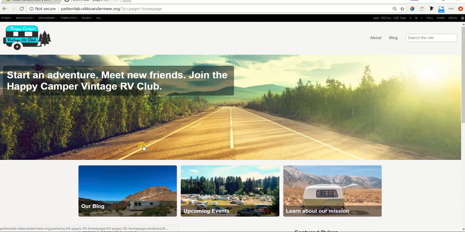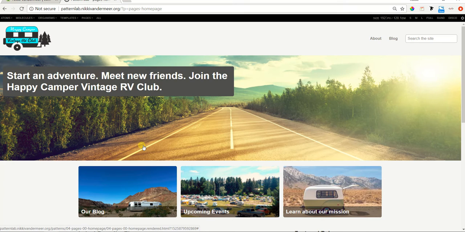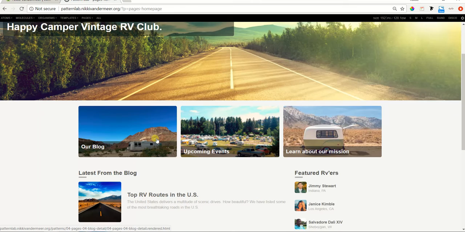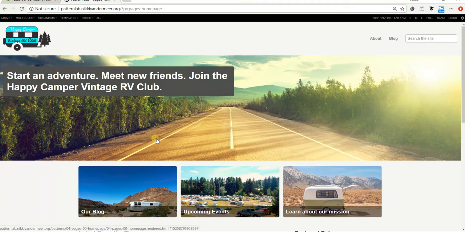As I said, the intention here is to show what Pattern Lab has to offer, an example of me using it. As I get more familiar with it and use it more in the future, if I choose to, I will take more time to get into the nuts and bolts of updating it to truly unique content.